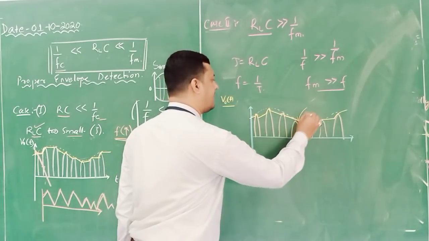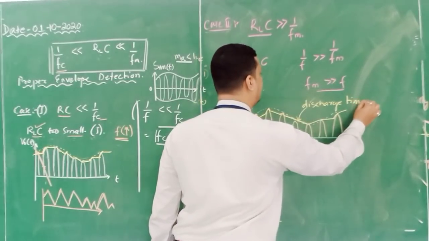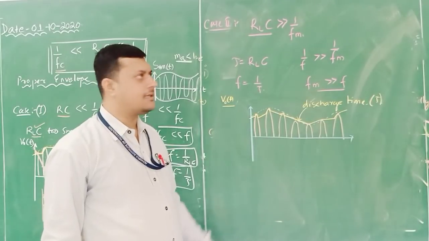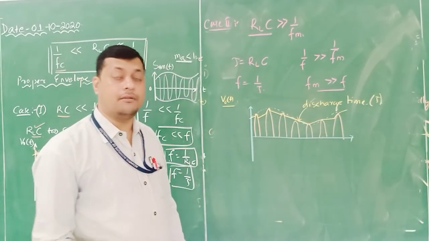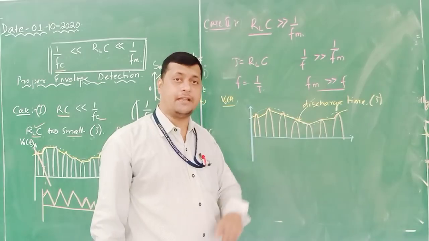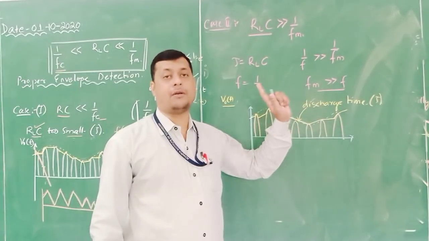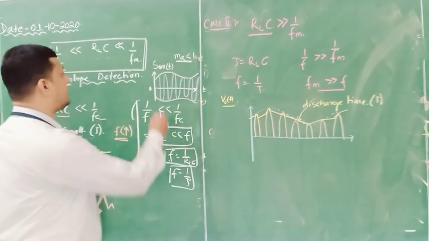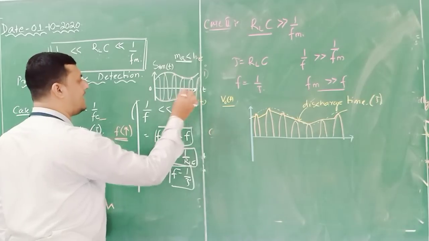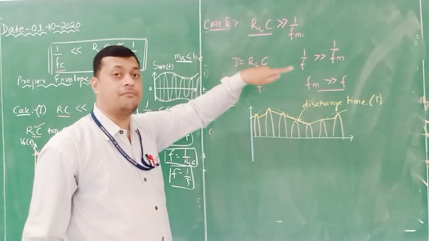Here the discharging time period. This is the discharging time period. One case I have considered discharging time period, that is tau. If the discharging time period is high, that means your frequency is going to be less. Now if the frequency is going to be less, that means some of the part present in our AM signal is not considered. My envelope must touch peak to peak of each and every possible value. Peak to peak value with respect to this. You can see that each peak touches this envelope on the lower side as well as the upper side. But when this discharging time period is high, that means your frequency is less.